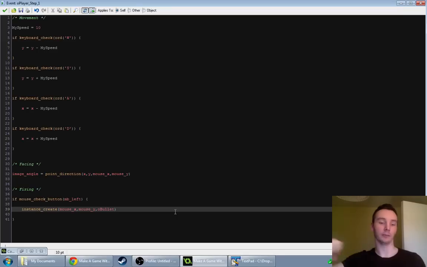As you saw, when I hold on the button, I'm creating thousands of these. So if I was to say, now I want the bullet to move, GameMaker wouldn't know which bullet we mean. So when we create it, we want to remember its name. We want to give it a name. So let's say, myBullet equals instance_create this. Instance create is a thing that does something, but also it returns a number, and that number is the unique ID of the thing it created.